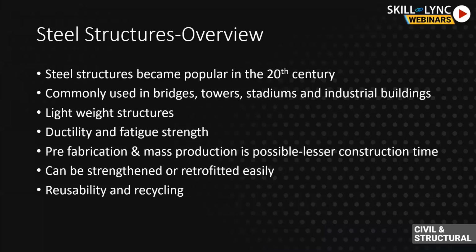Then prefabrication and mass production are possible, so there is less construction time. If you want a particular steel building, it's just like buying a product. It can be readily made in the fabricator's unit, brought to the site, and constructed in no time. And it can be strengthened or retrofitted easily. Once you see that there is some issue with your steel structure, it is very simple and easy to retrofit it. That is another advantage of having steel structures.